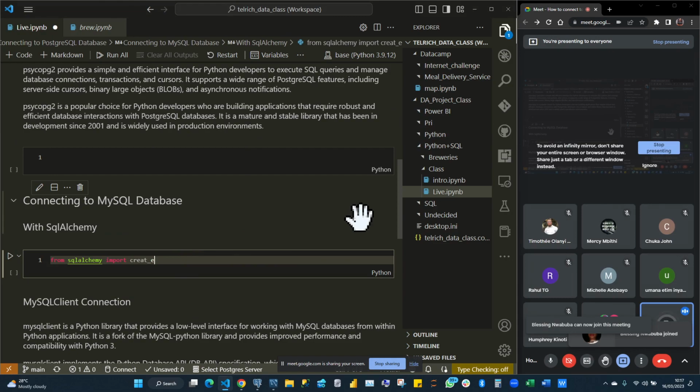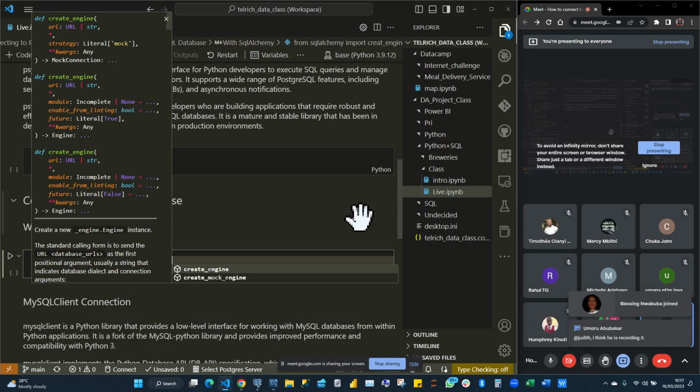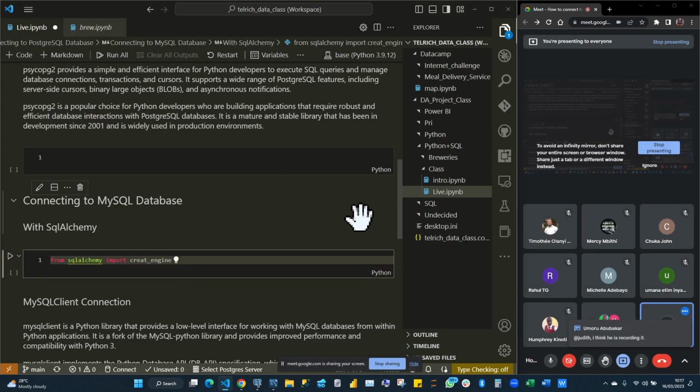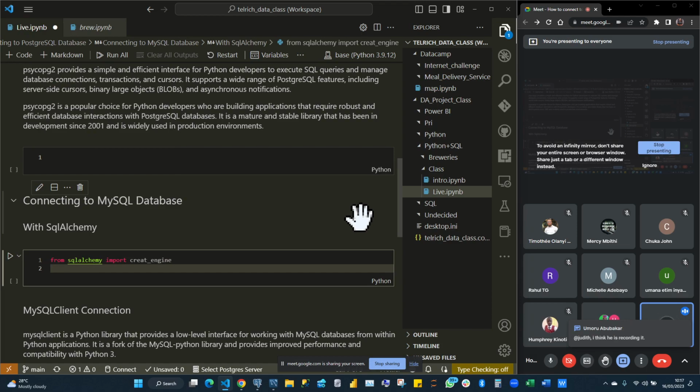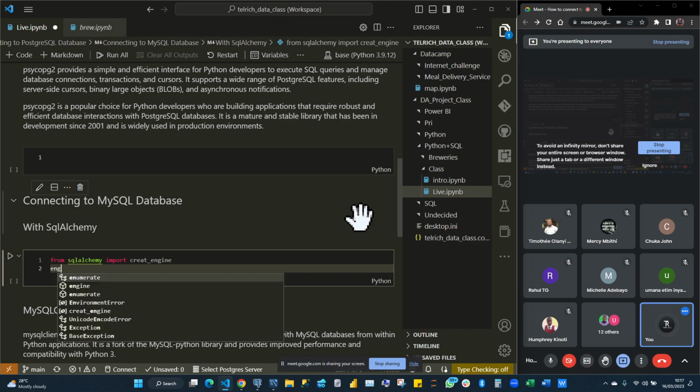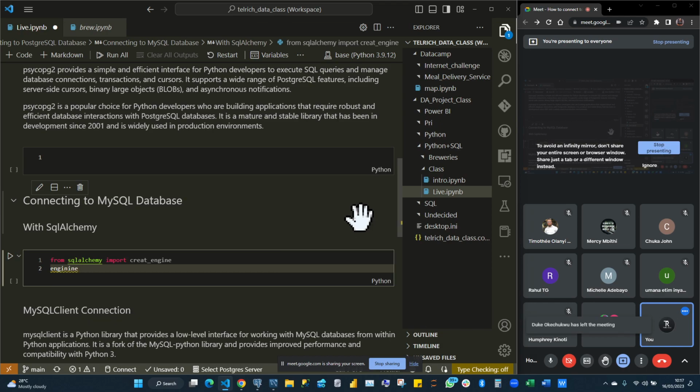Then, the system is beginning to make some noise I don't like. You say engine. Now this is a variable, it can be anything, but I just choose to call mine engine, equals create_engine.